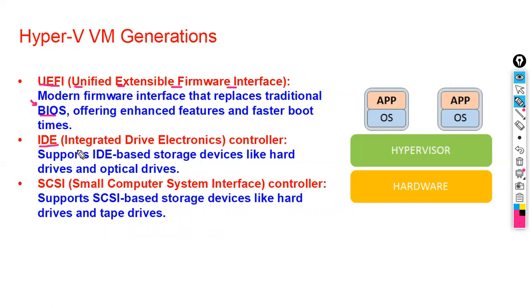And what is IDE? IDE, integrated device electronics controller, supports IDE-based storage devices like hard drives and optical drives. Nowadays the latest hard disks are IDE-based devices, so it supports those as well. Then we have SCSI. SCSI stands for Small Computer System Interface controller. It supports SCSI-based storage devices like hard drives and tape drives. IDE is the latest one, SCSI is the older one, but it supports both IDE and SCSI.